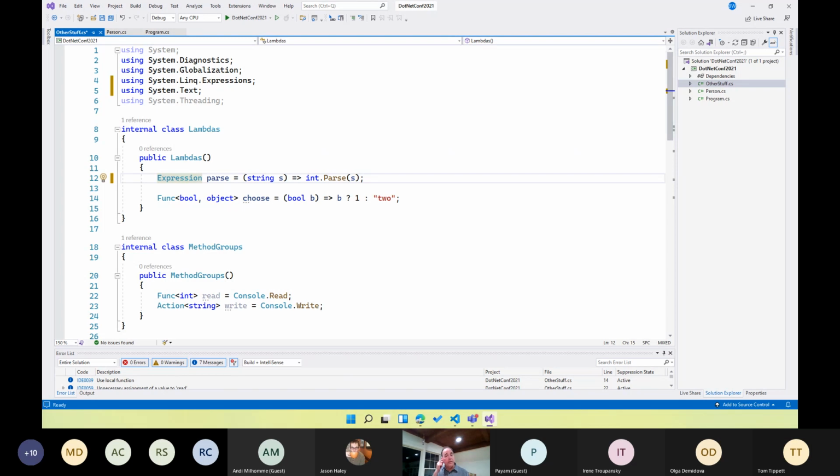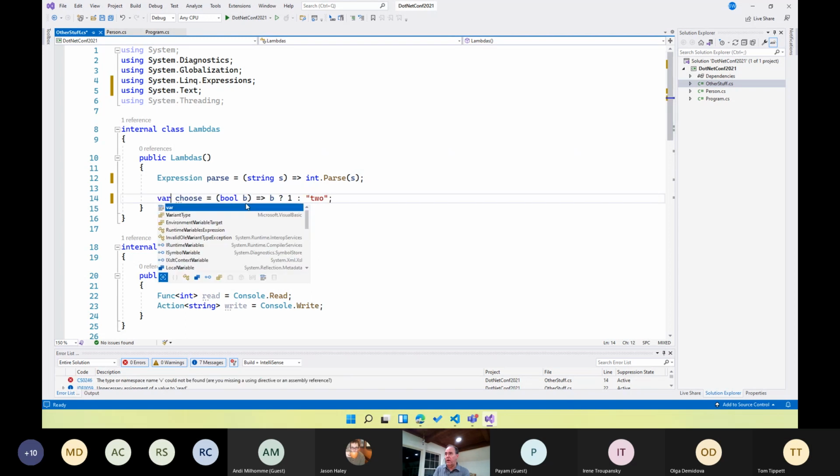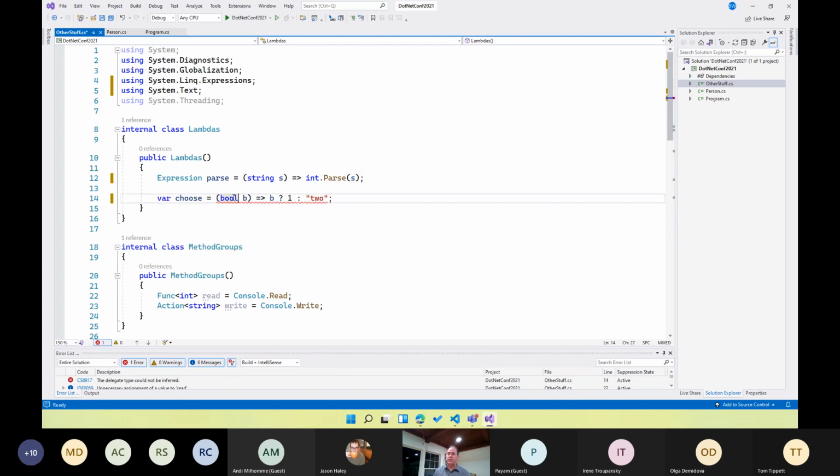Now, we can do the same kind of things with lambdas with return types. If we look here, this returns bool or object. Now, if I try to change this to func, or this to a var, now this doesn't work. And the reason is, the compiler says that's an int, that's a string. I can't figure out the common type. I don't know what you're returning. Okay, so there we have to keep that as an explicit type so that you can declare the best common type for it. Okay.